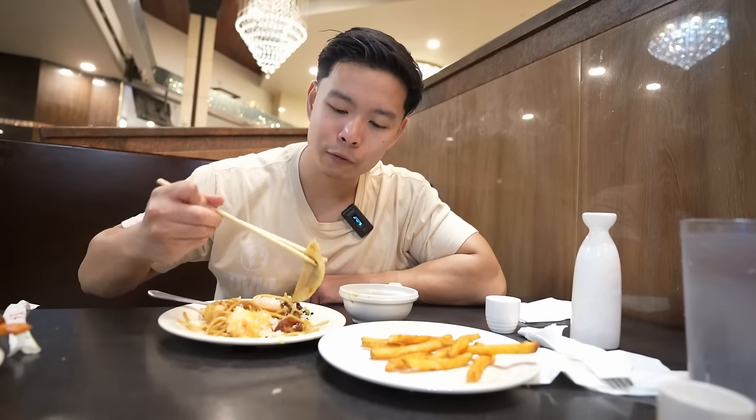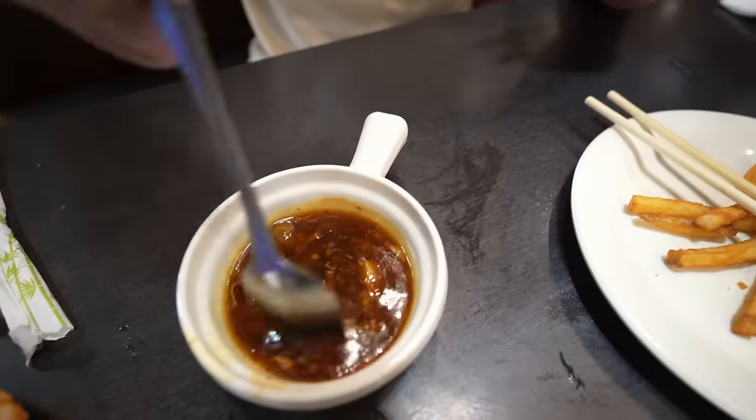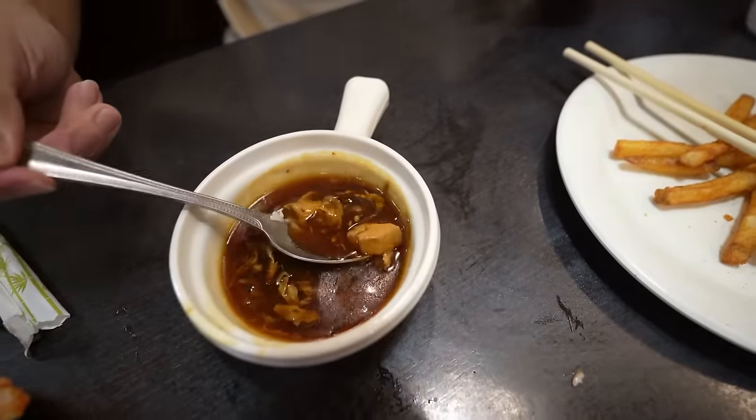Let's wash things down with this sweet and sour soup before we head to dessert. Nice thick consistency — this is on the hot and sweet and sour side, more spicy than sweet. Chinese food, Japanese food, especially the Korean barbecue — that was my favorite thing here. All the Asian food: 8.5 out of 10 across the board for sure, but the Korean barbecue, 9 out of 10 DVW score for buffet. The Asian food here is a must.